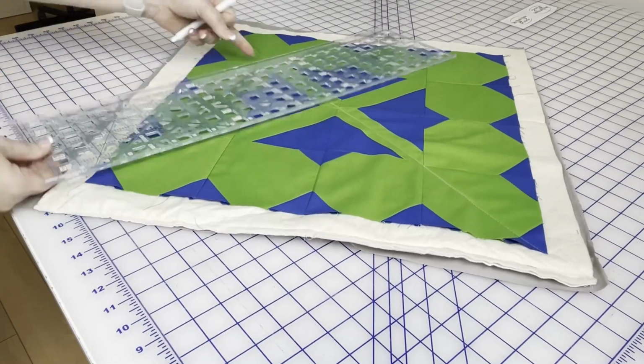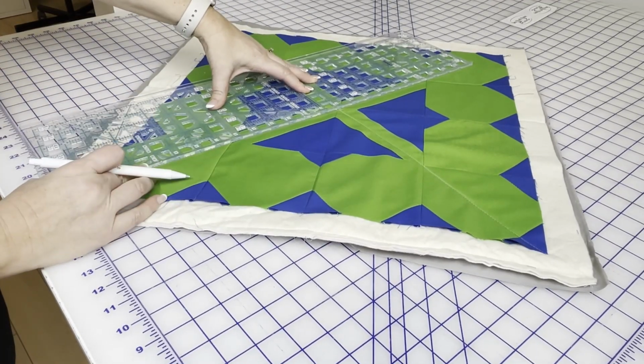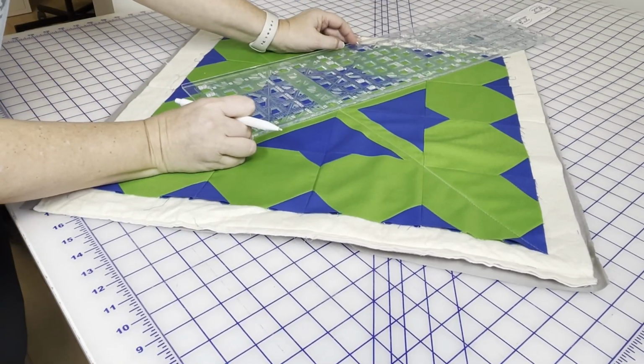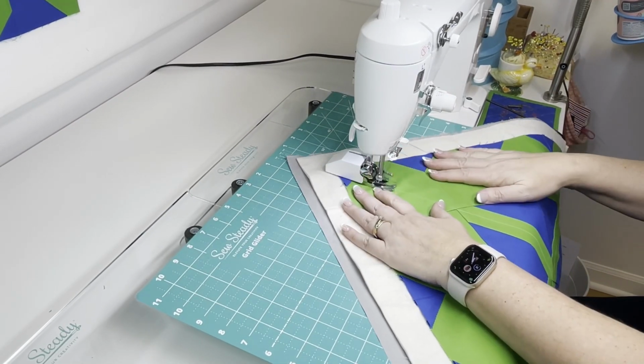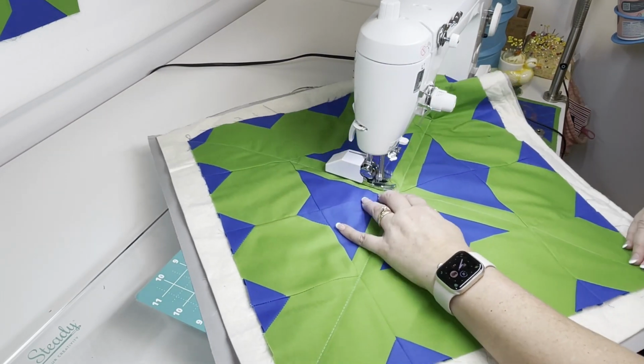For this project, I'm drawing lines and quilting lines that are 2 inches apart. You can certainly add a row of quilting in between each 2-inch mark, which will add more interest and definition in your finished project. Sewing with this foot is very straightforward.